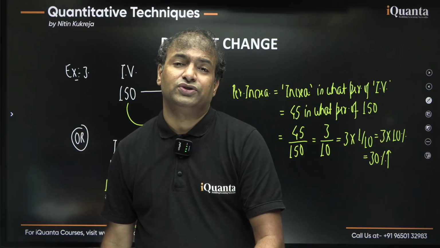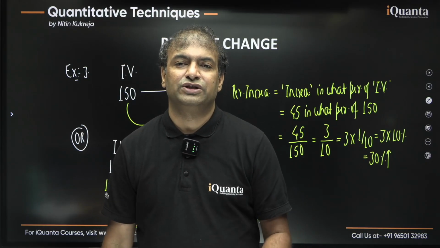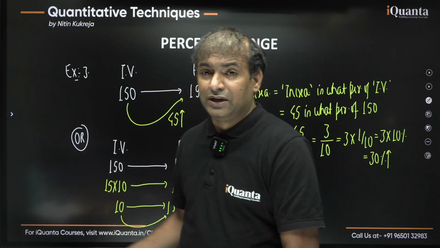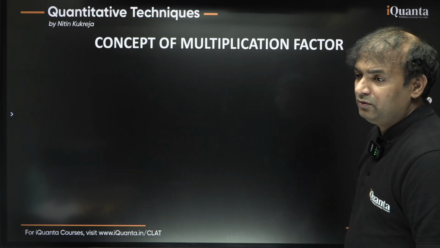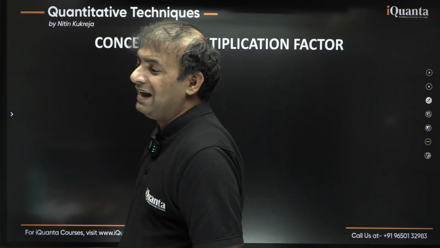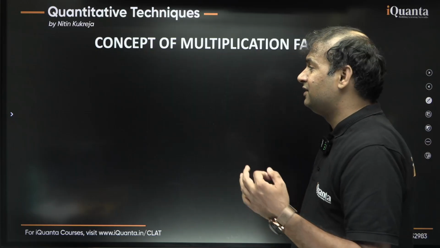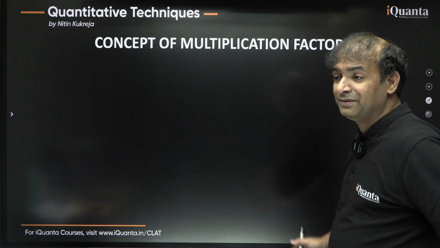For that, I want to tell you another concept which will actually solve those kinds of questions very easily. So let me tell you that concept. We can also call that concept the concept of multiplication factor. All right, so what is this concept, guys? As the name suggests, multiplication factor. So we'll be trying to find a multiplication factor which can make some relation.